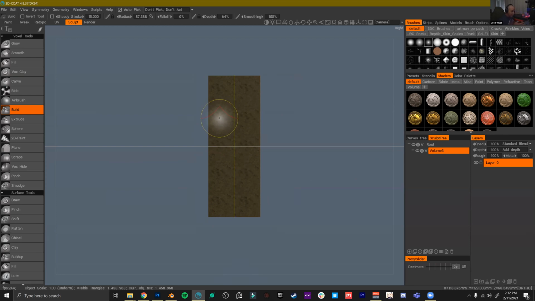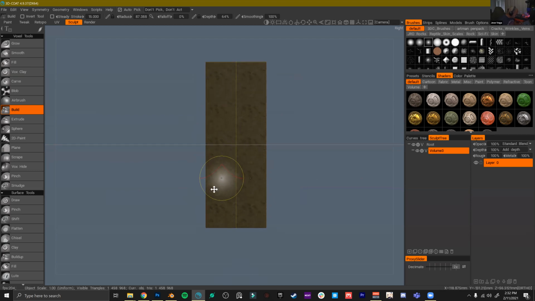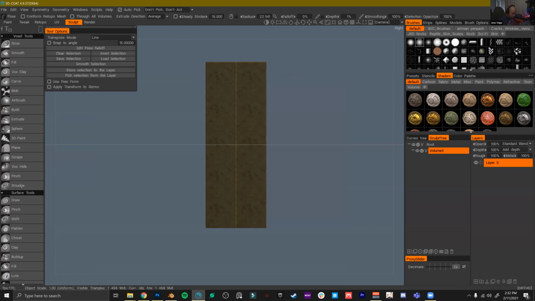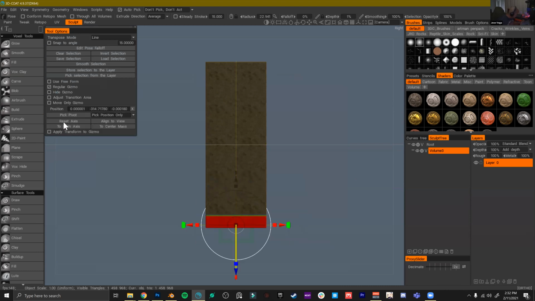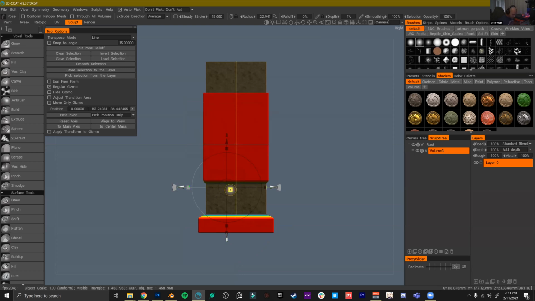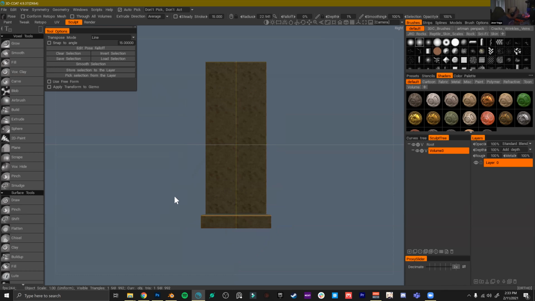I can go past that and concentrate on the creative part, just create things and not worry too much about the technical stuff. So I'm just gonna create something simple here. Let's say I wanted to create some sort of column here.